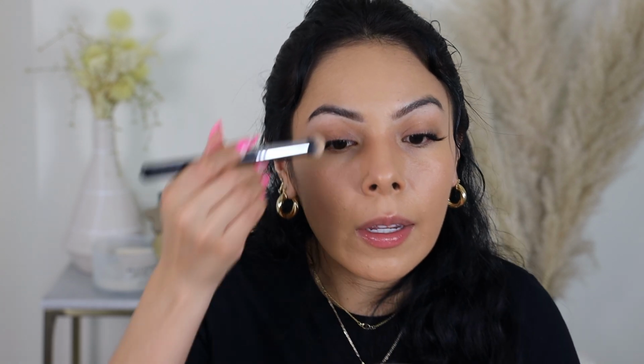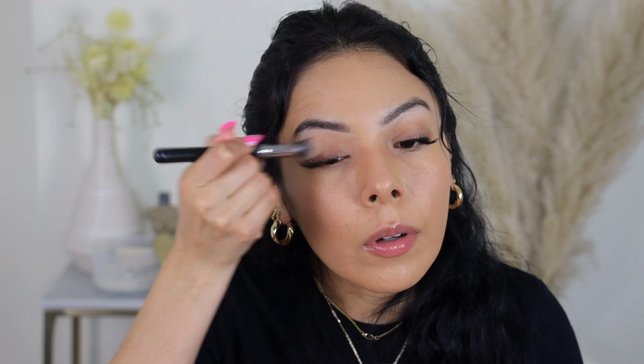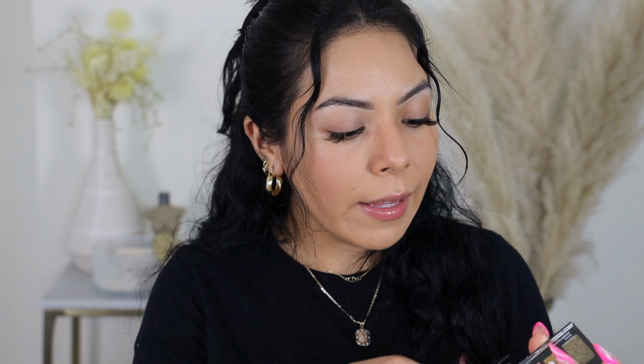Definitely like that. So now what I'm gonna do is I'm going to just get my little brush and I'm gonna prep the eyes for eyeshadow. So I saw that NYX came out with this really cute palette. It is the Ultimate Edit palette. It is the small version. There's a big one, but I was like, that's a little pricey. So let me just get the small one.